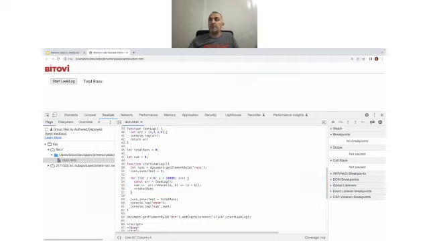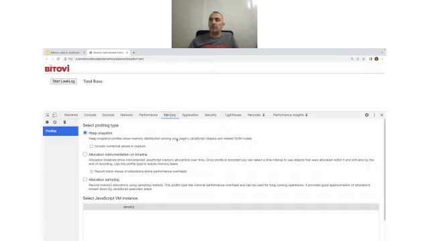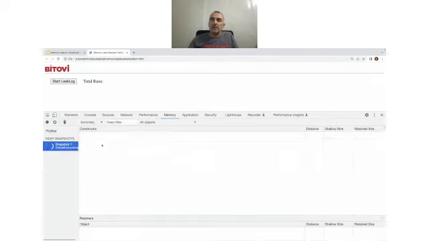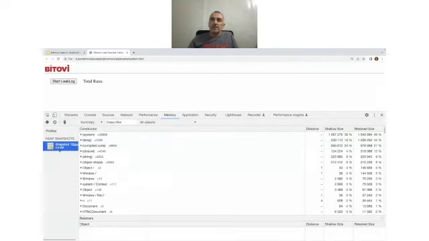So how to find memory leaks? There's a tab here called Memory. You can use the allocation to see a graph of it, or you can directly use a heap. Usually the best way is, whenever you have a fresh run, you just refresh, select the heap, and then take a snapshot. Now, this snapshot would take an image of all the heap, all the objects, everything. And then we can use another image to compare.